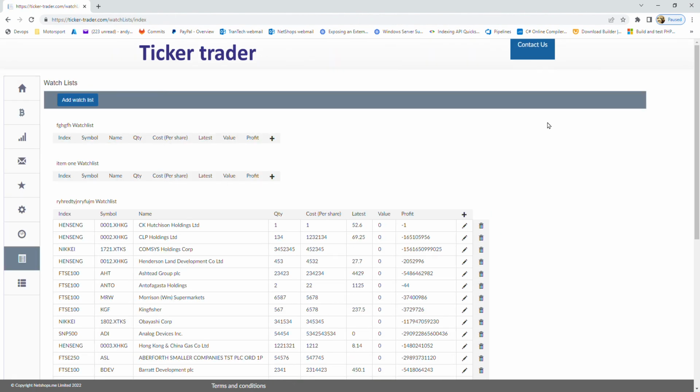And we have a watch list. So on any trading platform, we're not going to let you trade from this, but you can view our data. You can create a watch list, and that's going to help you to track your favorite stocks, or maybe there's an indicator or signal on a stock and you want to track the history of that. You can just put it in here, and next time you log in you can have a look and remind yourself what you were looking at, what you were researching, and whether any of the decisions that you might have made would have been successful in your watch list.